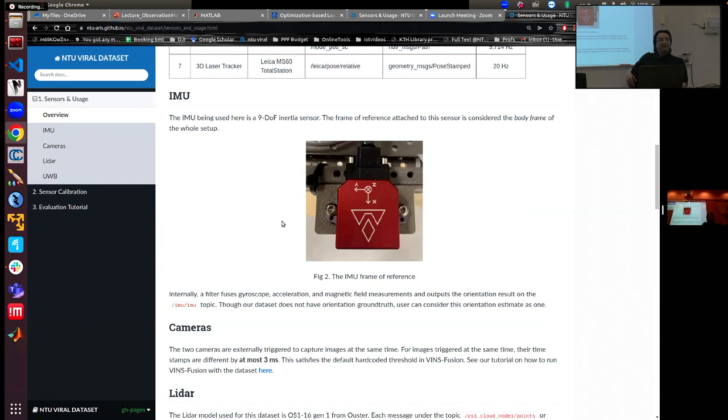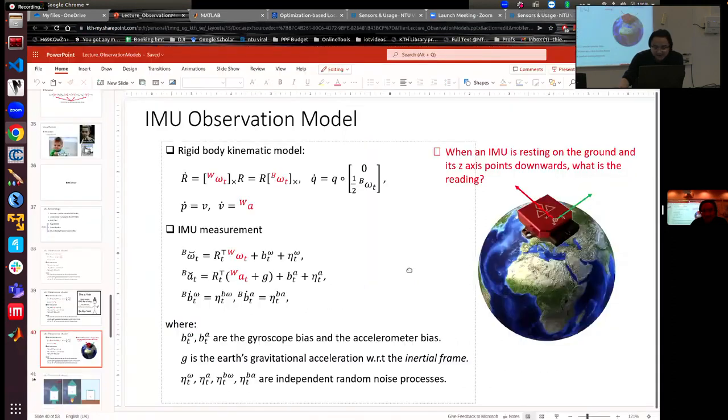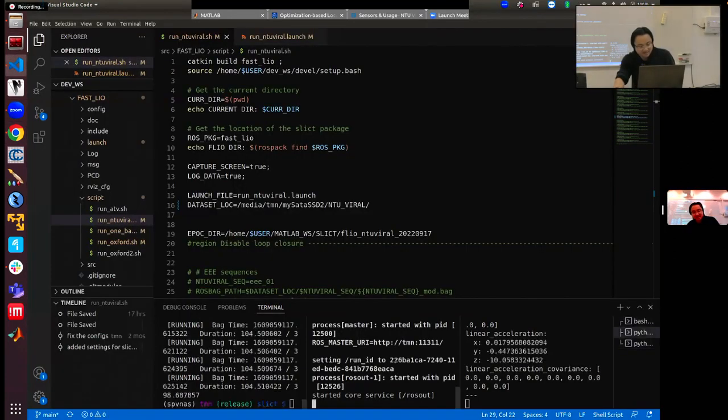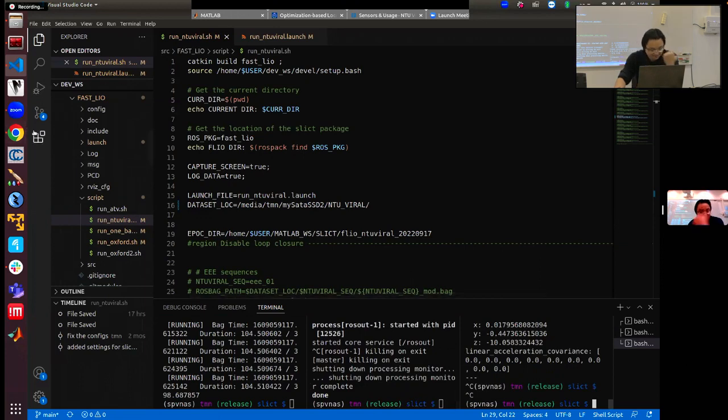Nobody had touched the IMU before. Actually, half of the day I was sitting there wondering, did I do something wrong with the driver? No, I still don't understand why. I thought you defined the coordinate system with the z-axis positive downwards. Yes. So are you measuring gravity or are you measuring the force opposing gravity because it's at rest? That was my question.